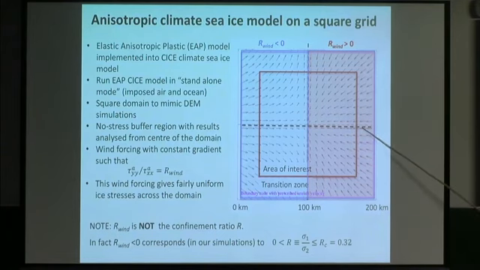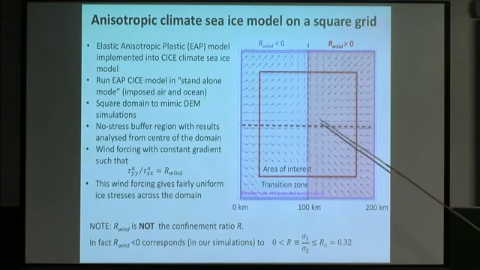2 sets of experiments. This is for economy drawn on the same square. When we do the blue experiment, we have a wind stress like this, and it's reflected on the other side of the square. When we do a compressive experiment, we do one like this, and we have compression on the other side as well.